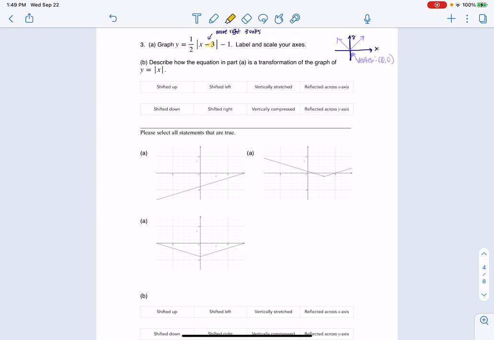And this 1 here, let me change my color coding. This, since it's outside your grouping symbols, that's going to affect your Y values. And that's going to shift you down 1 unit. So when it's outside the grouping symbols, it does what you think. The minus moves you down.